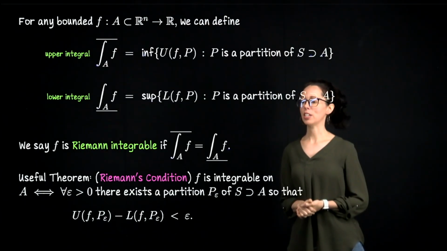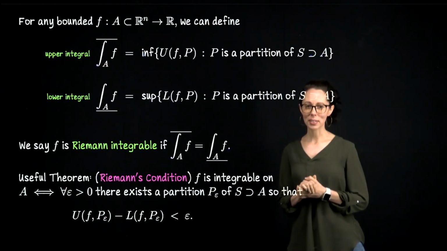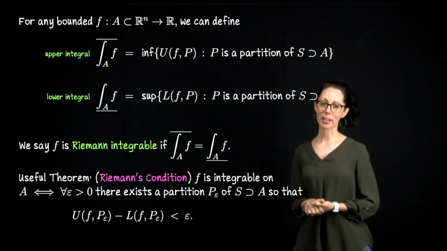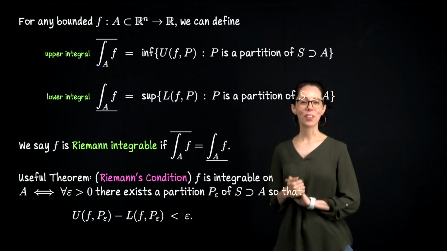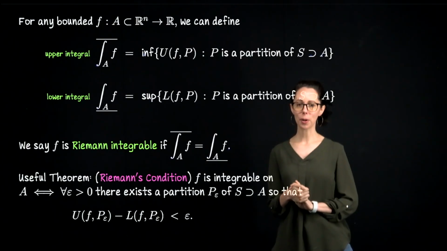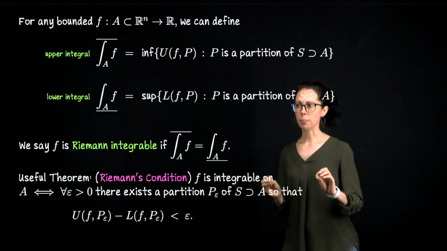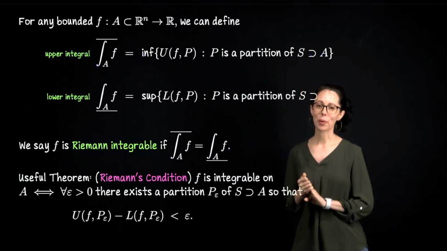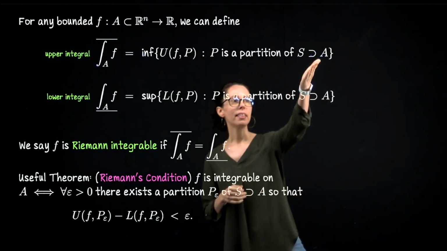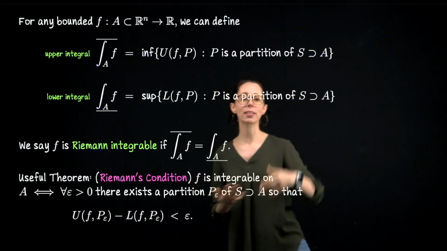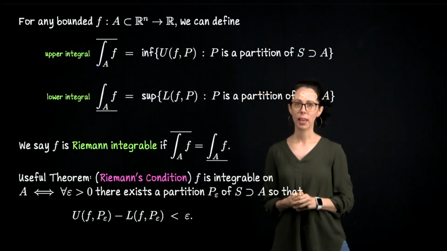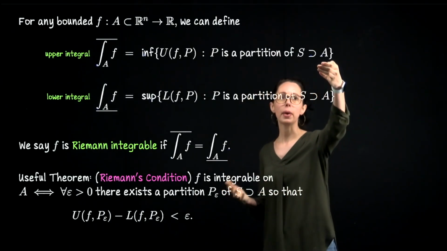All of these definitions and statements look almost exactly like what we wrote down in the previous lesson looking at functions of one variable. So hopefully this is very close to what you've written down on your own paper. The only thing that's stopping it from being exactly like what we had in the previous lesson is this idea that first you take A and you enclose it in some nice rectangle S whose sides are parallel to the coordinate axes. Here, I've written this as if you pick an S.